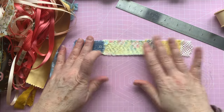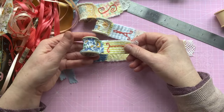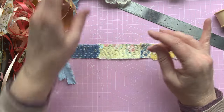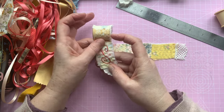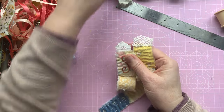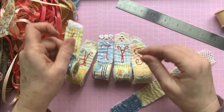It's a really good project for using Kantha scraps, because all I've done is take little bits of fabric and attach them using Kantha stitch — just tiny bits of fabric in lovely Easter colours. I've chosen to go with yellows, blues, and a peachy yellowy colour. And then I've got a dark peachy colour for the letters. Then you just take a tiny little snippet of lace or trim — I've got a little bit of trim and a bit of broderie anglaise on some, and a bit of lace on others.